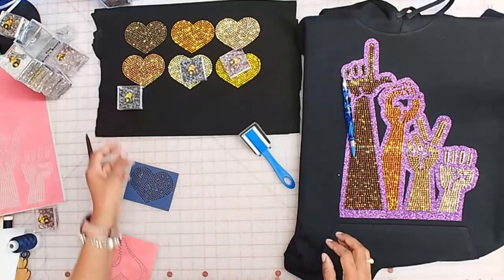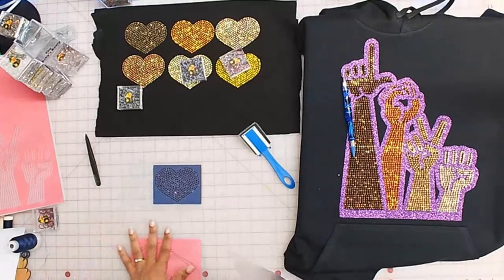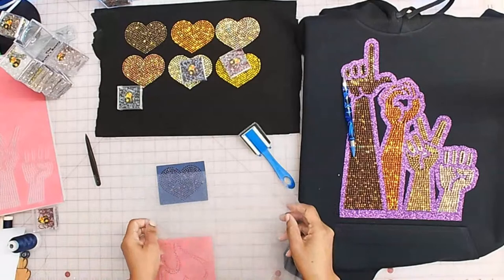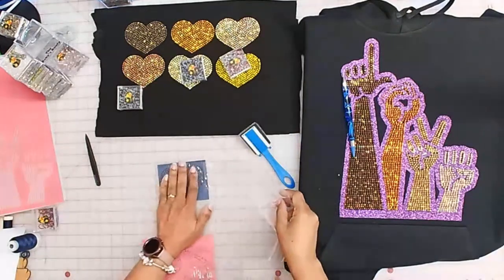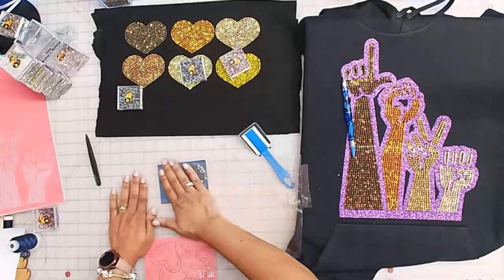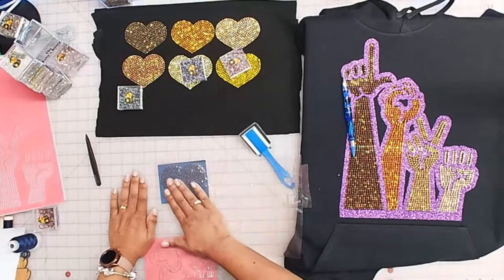Now keep in mind, if you're wanting to try these different colors to figure out what's going to work for you, you can grab an ice pick. The ice pick comes with 5 different colors. You can try it out and see if it's what you want. You get 20 gross, that's 10 of each color, and then you can judge for yourself if that's the color that's going to work with your project.